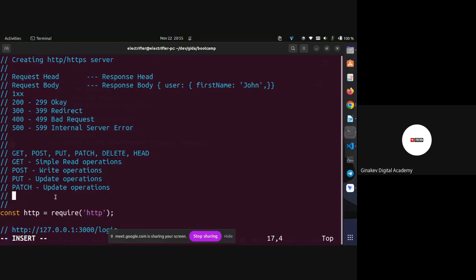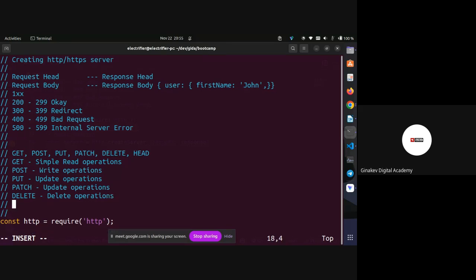And then we now have the delete operations. And then we have the head method. This one is basically when you just want to fetch the response head.